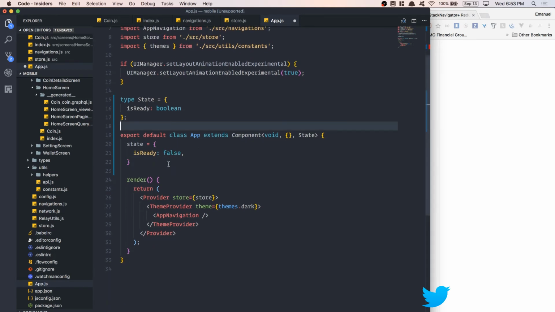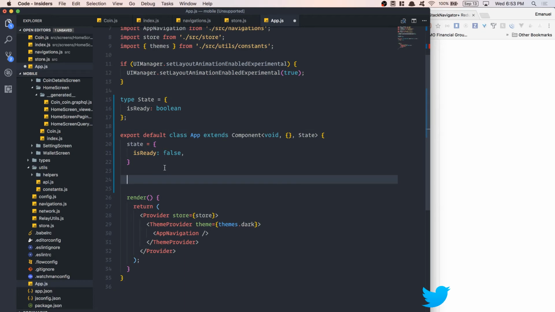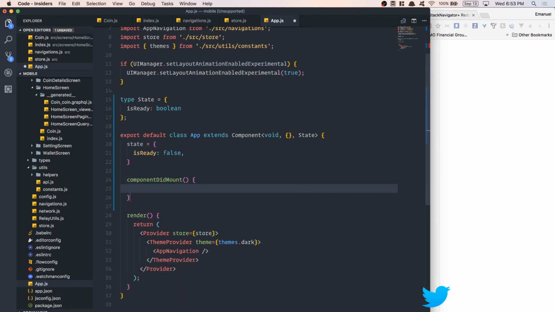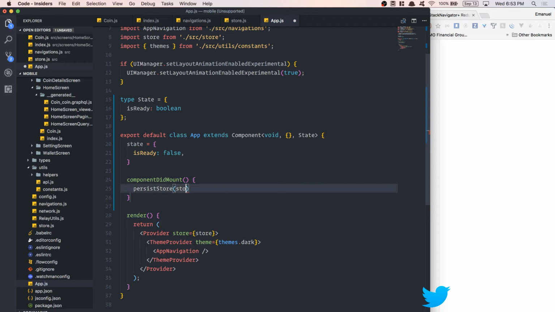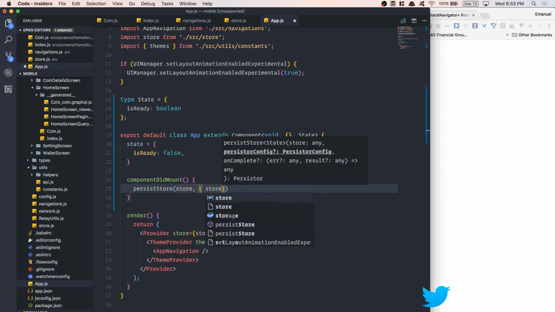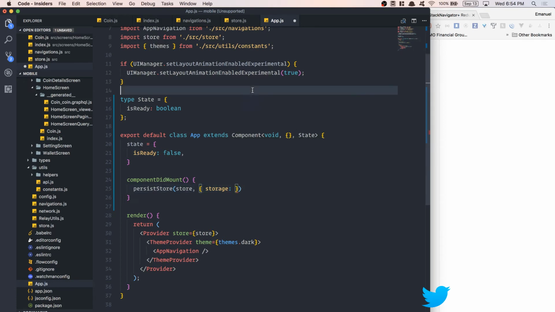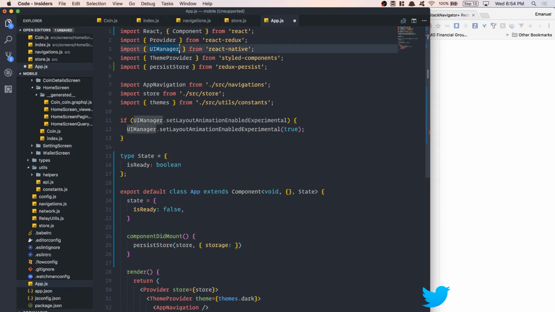Okay. Now here what I'm gonna do, it's inside a component did mount. I'm gonna say persistStore, we'll take the store. Also after that I'm gonna need to take an object where you say storage. Oops. And storage, finally I'm gonna put AsyncStorage coming from here.